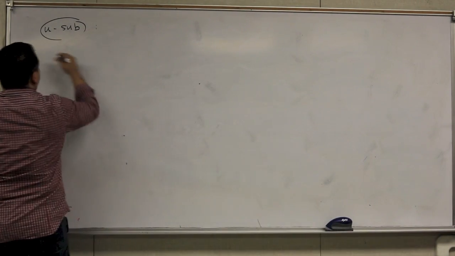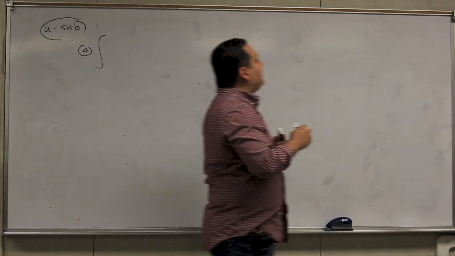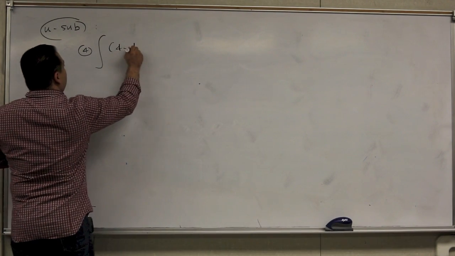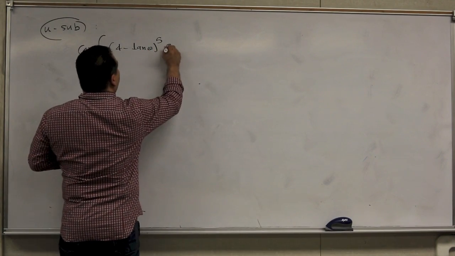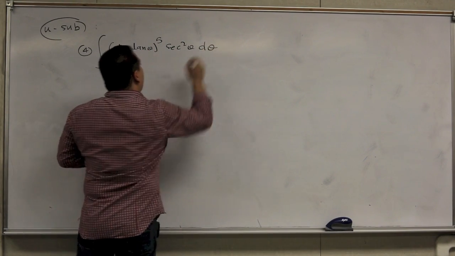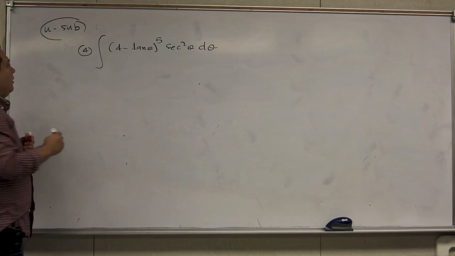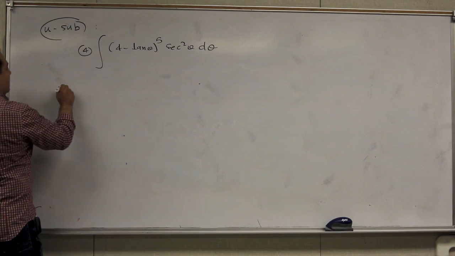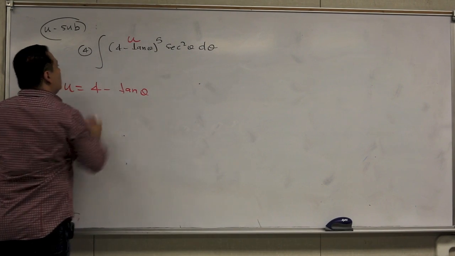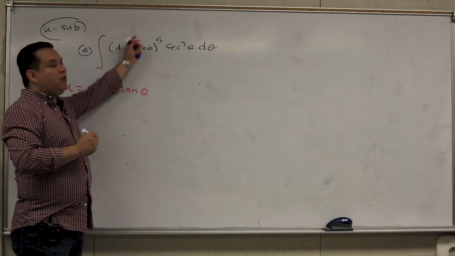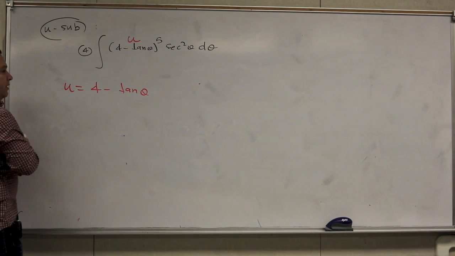How's number 4 look? Does that look difficult? What does that say? You got 4 minus tangent theta to the 5th power, and then what do you have? Secant squared theta d theta, okay. So what do you guys want u to be? What should u be? What do you think the inside function might be? 4 minus tangent theta? Is it between the parentheses? It's a composition, u to the 5th power. Okay, if that's u, do I need to find du dx or du d theta?